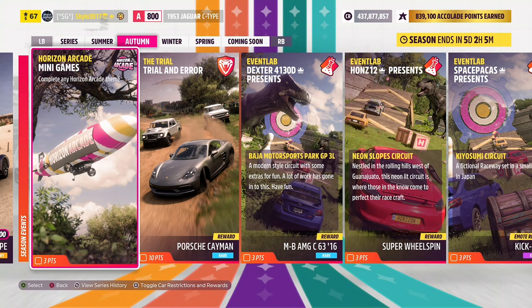So as usual for this challenge, all you need to do is complete any Horizon Arcade theme. There are lots of themes that you can choose from, and I'll put a couple of them up on the screen and show you what I'm referring to here. But there are wreckage, drift, speed, I think there's air, and there's lots of them you can choose from. I think there's always a drift one, and then the other one is one of the other themes as such.